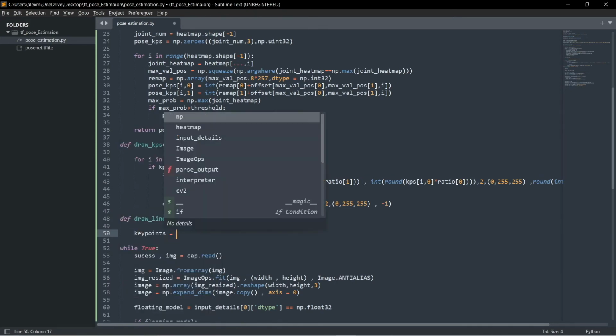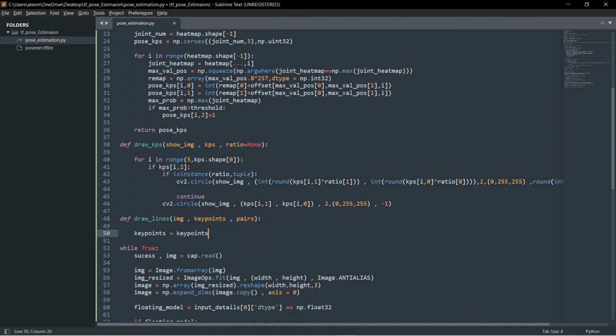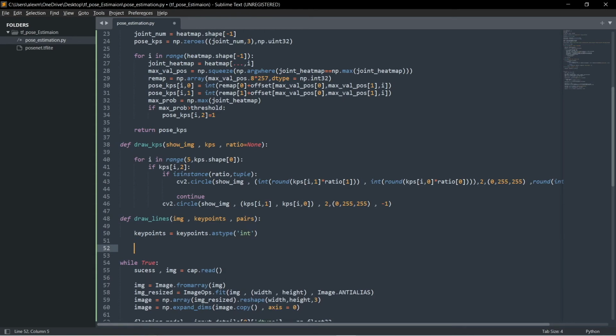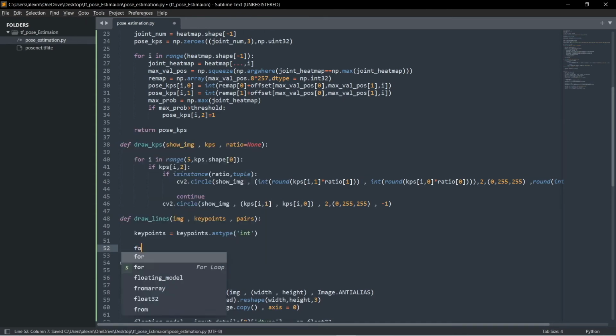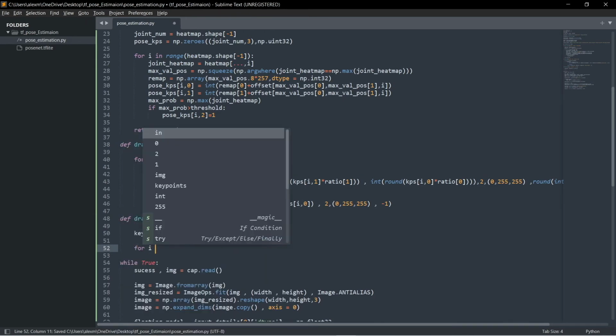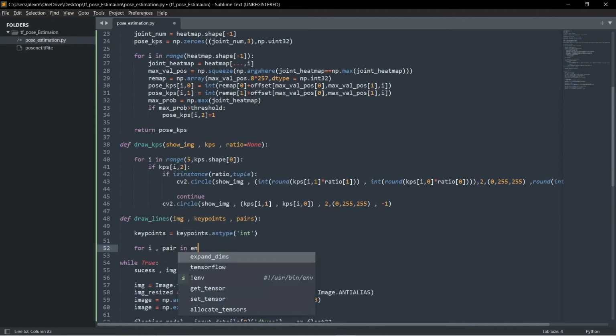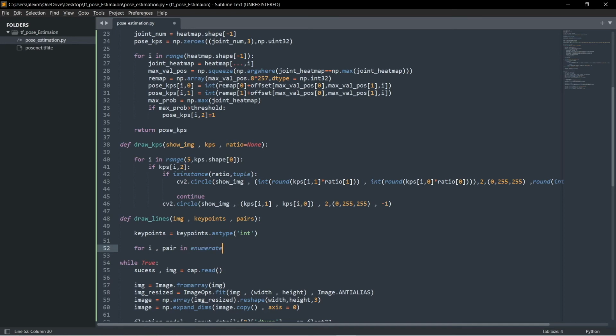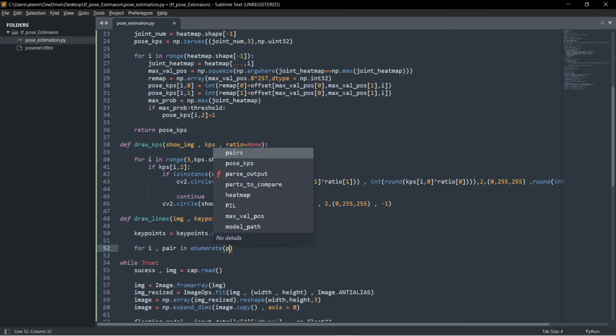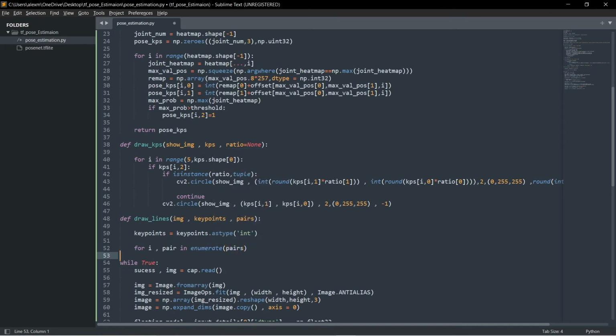Key points is equal to key points dot as type int, for i comma pair in enumerate pairs.